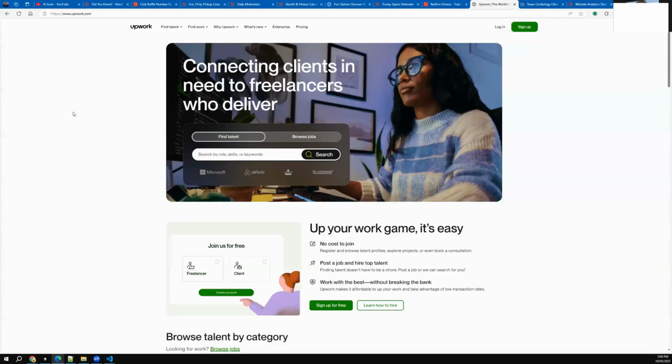So here we go. I went to Upwork and did a search on there for people wanting software applications written, and one of them was a medical clinic in the United States.